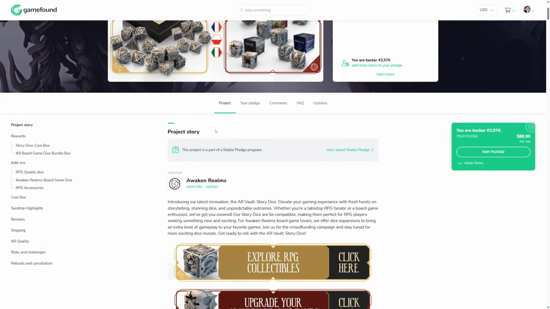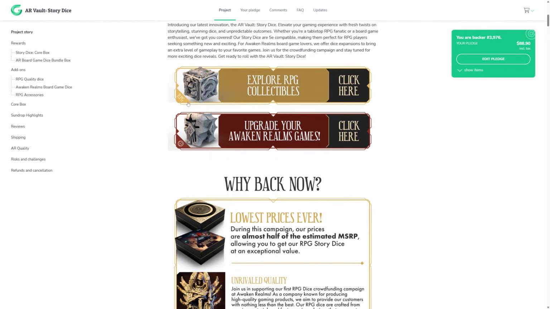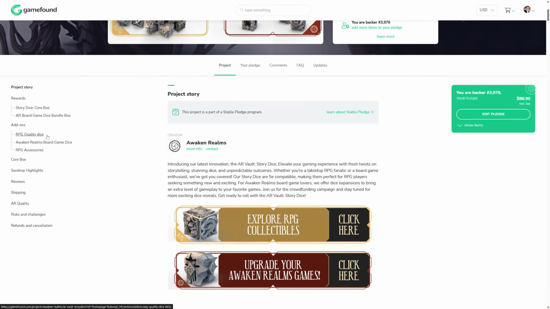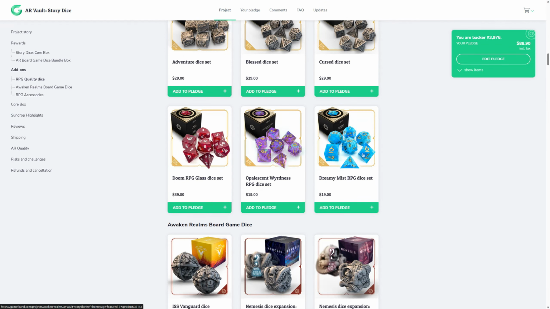Yep, I bagged some of these. I'll go down, I'll tell you what I've got, basically. But let's first go to that then. So, bang, add-ons. They've got these RPG dice. They've got some amazing glass dice.